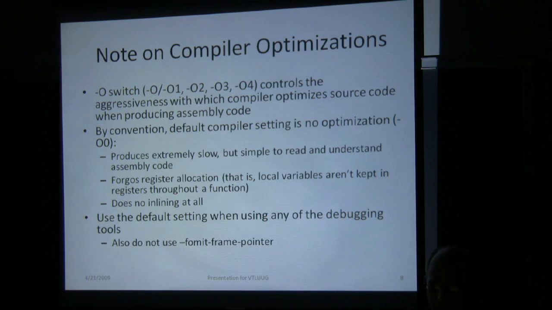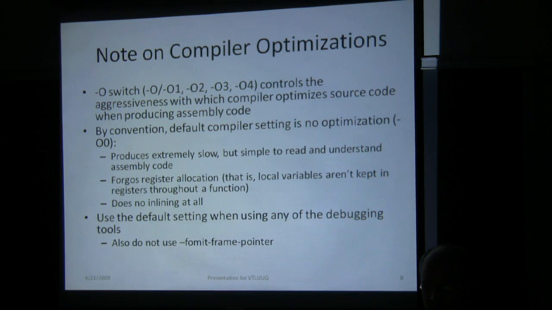All right. A note on compiler optimizations. For the tools that I'm going to be talking about next, GDB, Valgrind, and so on, those tools work on compiled executables. And when you compile an executable, you invoke the compiler. By the way, I assume that everybody here has some familiarity with C or C++, building programs like that.